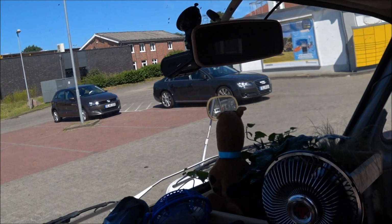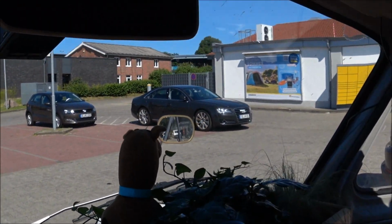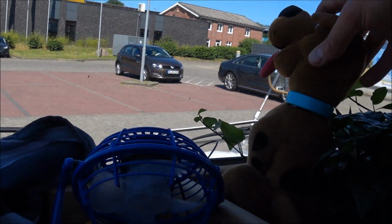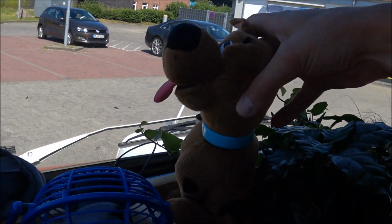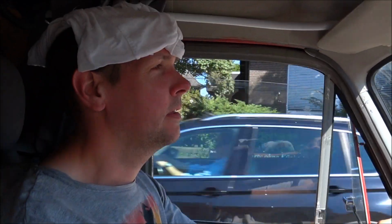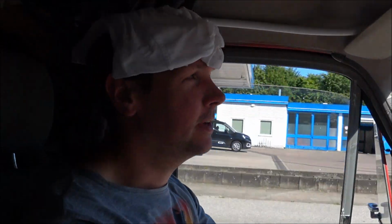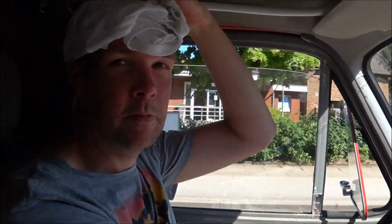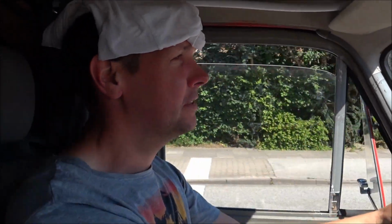So there is a fan that I use. Nice fresh wind. Scooby is sweating too. All right, Scooby. Crossed eyes, too hot. Okay. This is my new and improved air cooling system. Yeah, for the desert. You know, I'm testing here. It's really good.